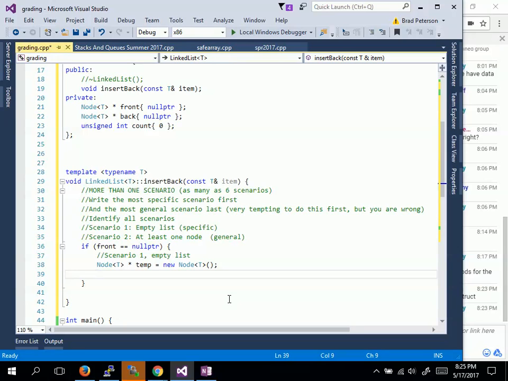Everybody got that? There's a lot of things going on here. Allocation on the heap. Operating system manages it, returns a pointer. You have to create the pointer, hold on to the address. The node is on the heap. Temp itself is not on the heap. Only the thing created with new goes on the heap.